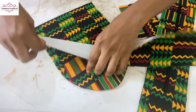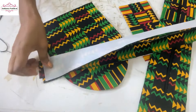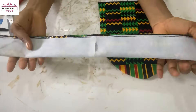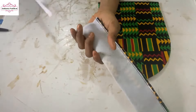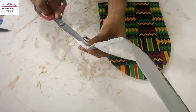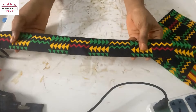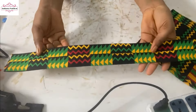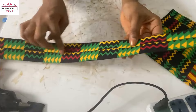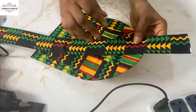I'm going to stitch from beginning to the end. I have stitched as you can see. The next thing you want to do is to turn this inside out, and when that is done you're going to go to your pressing iron and press it. I have turned it inside out and ironed it — you can see how neat it is. The stitched seam is in the middle. Now we'll be attaching this to the back of our bag.